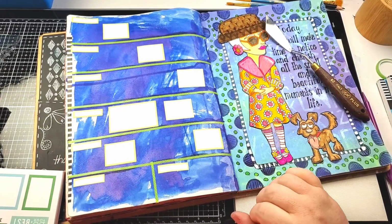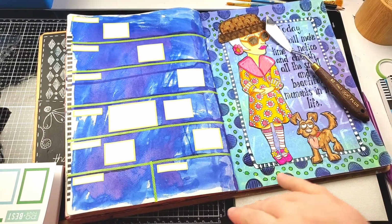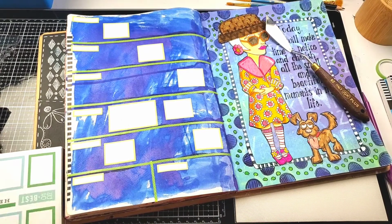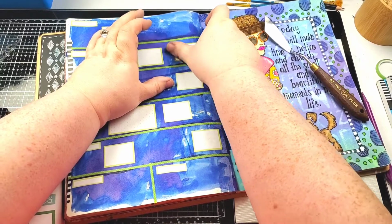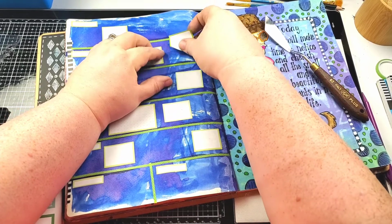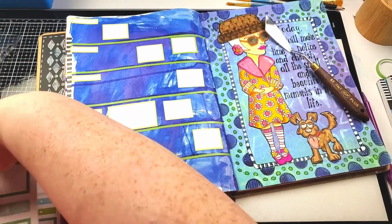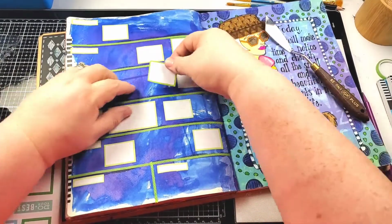I'm not positive. So, it's not looking bad, blue and green. We'll fix it up. We'll make it nice. It'll be good. All right, so I'm going with a different shade of green here. Oh, you know what? No, let's do like we did before, and kind of make them not line up so it's a little more interesting looking. All right.